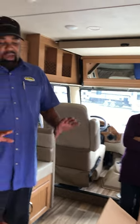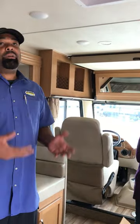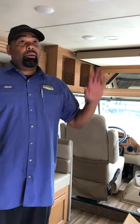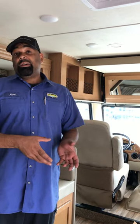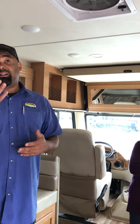Okay, this is how I would do it. If I'm going camping in this, when I set up, I'll put my slides out, level everything, do all that stuff. Once I'm ready to hook my sewer up, I'll hook it up outside, put it into the septic tank at the campground. And if I need to dump anything at that point, I'll dump it. But normally, you'll dump when you're leaving, or in the middle of camping when it's starting to get full.